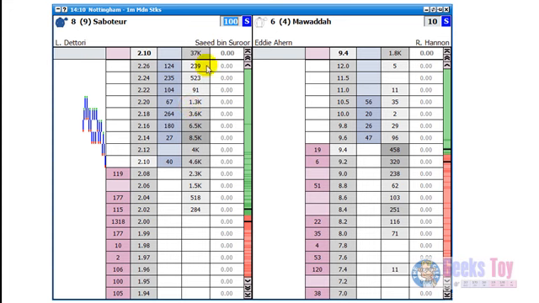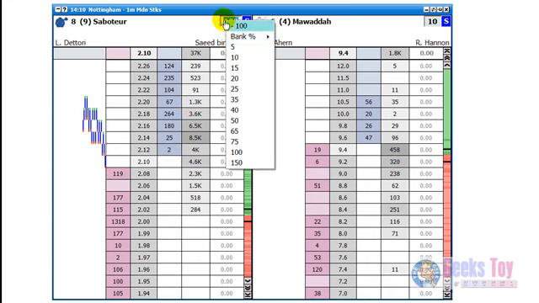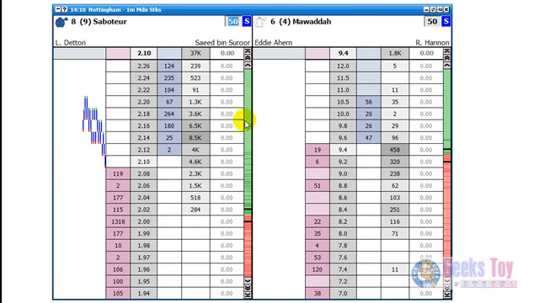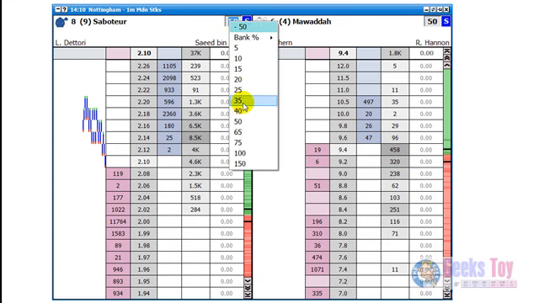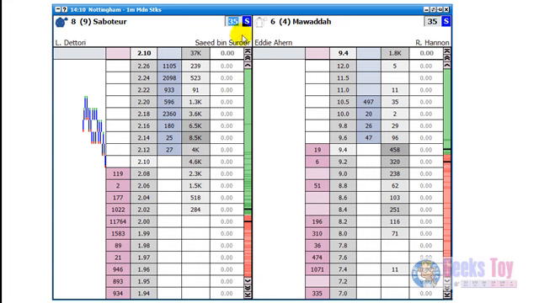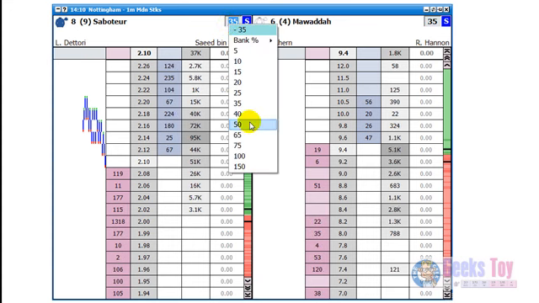If I wanted all of the ladders to change, when I right click up here, if I want all of the ladders to have £50, instead of left clicking on the value, if I right click, you'll see it's changed on both ladders now. If we change that to say 35, again if I right click, it'll do it for all of the ladders. So we'll just put this ladder back to £50 by left clicking on it.